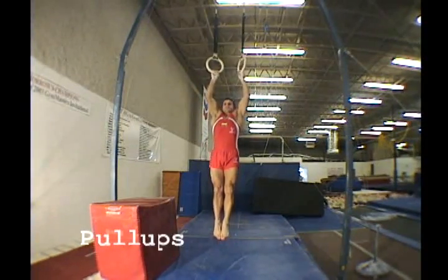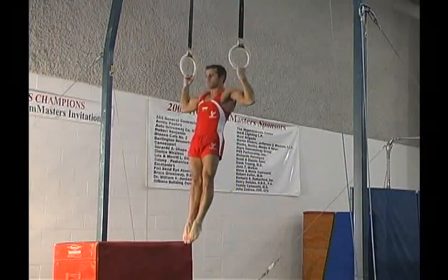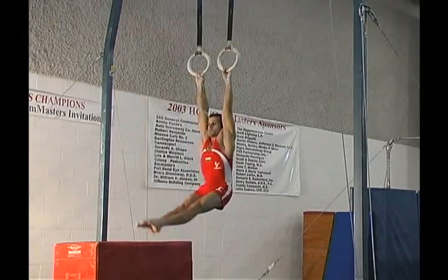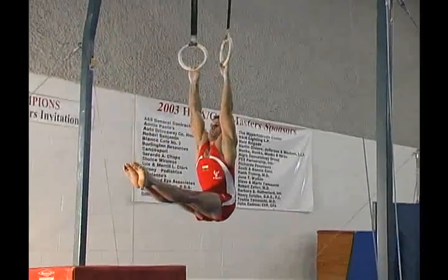Pull-ups are always a great exercise. They create your biceps. Try to lift your head up as high as you can. Chin goes all the way above your hands. And to make the pull-up harder, you should try to stay in the L position.